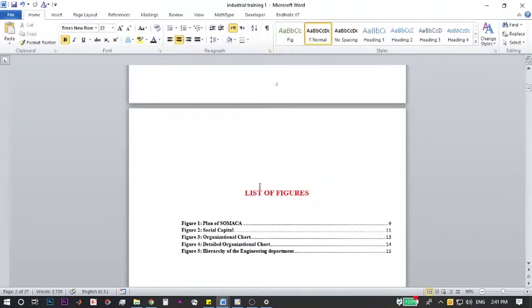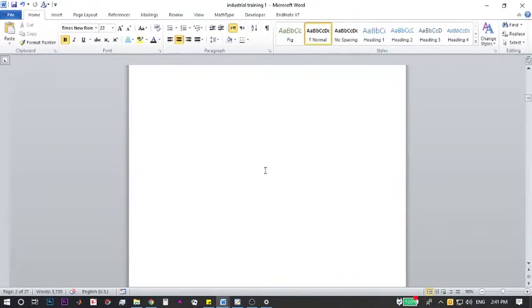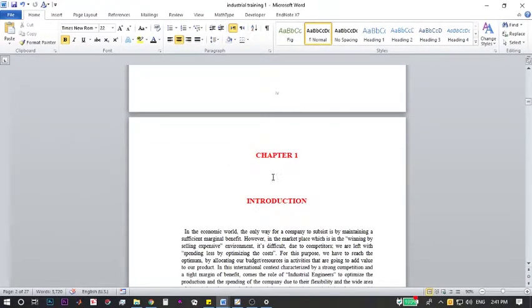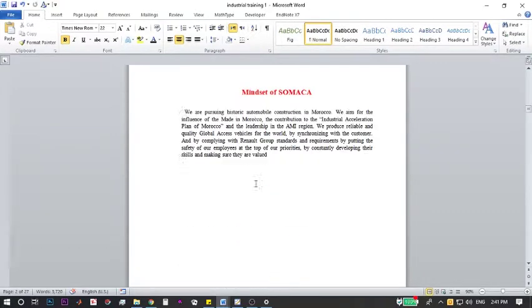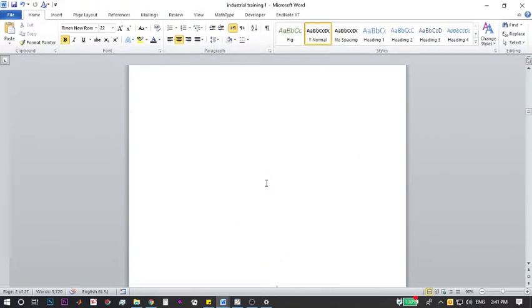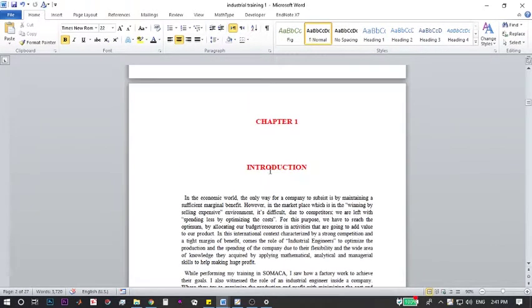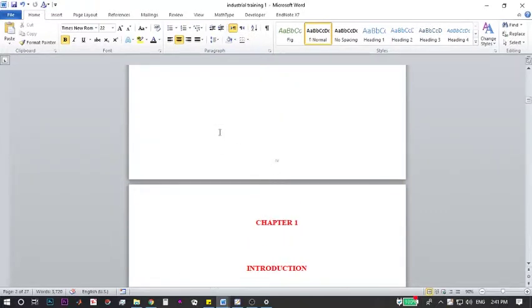Now, sometimes the pages, not in this report specifically, will continue. This is page 4, so it will continue with the Roman version up to 5, 6, and so on and so forth. We are going to avoid that. How to do it? We need to apply a page break for creating a new section in our Word file.